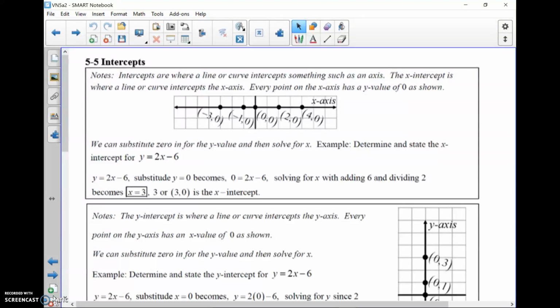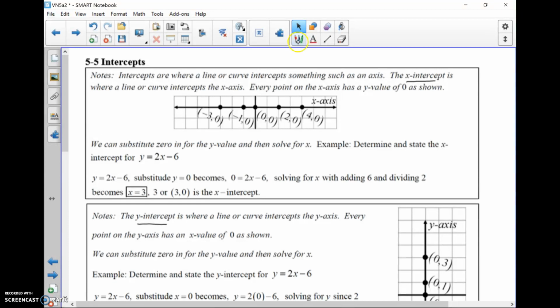So the past couple of videos have been mostly about slope, but we talked about in video 5.3 that to really know a linear equation or to graph a line, you need to know two things about it. You need to know its slope, meaning its steepness, its angle of elevation or incline or decline. And you need to know its location. You need to know where it is. I need to know a point on the line so I know where to graph that line. And the easiest points to work with are the intercepts, specifically the x-intercept and the y-intercept.